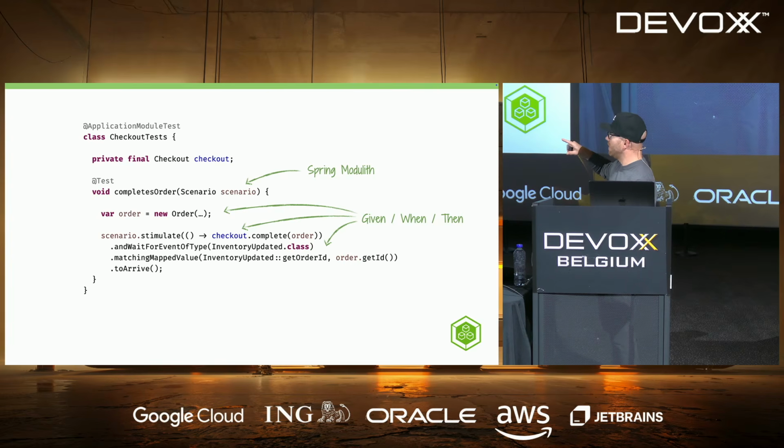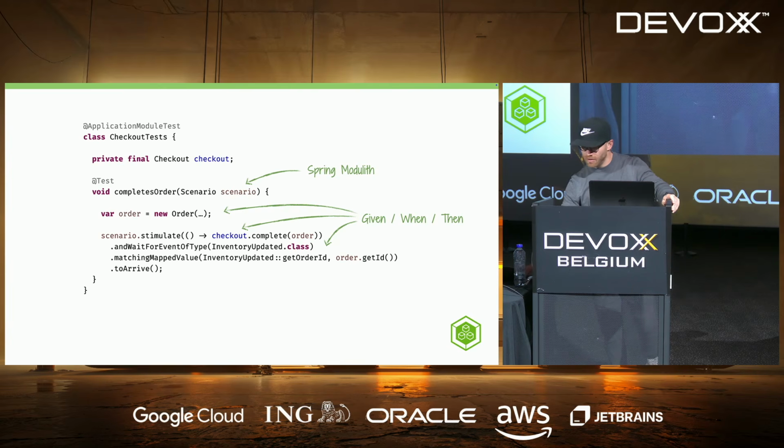You can basically not wait for other events. You can wait for a state change where you just pipe in a lambda and then issue a database query that reacts to, I don't know, a status change or what have you. You can customize how long you want to wait, how often it's supposed to be polled. There's the Awaitility library used under the covers. It's just a nice way of writing down the testing scenarios here.